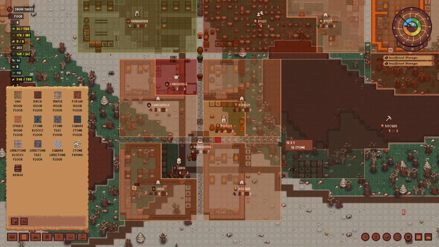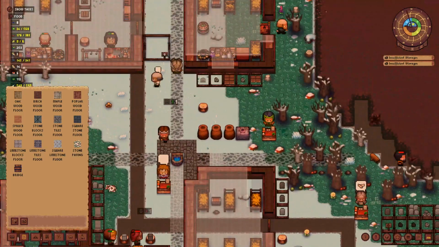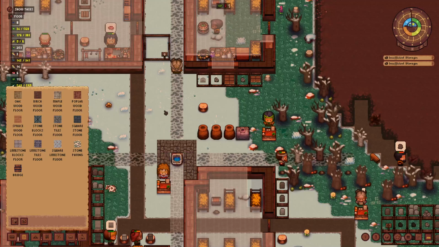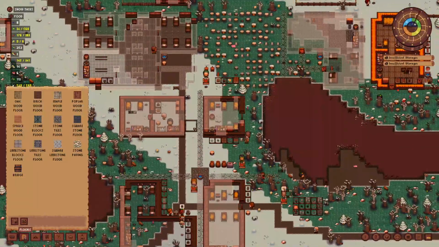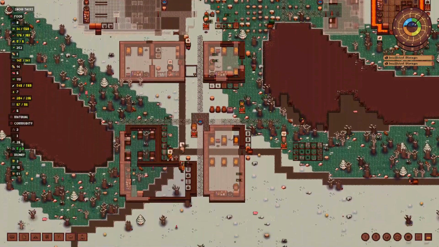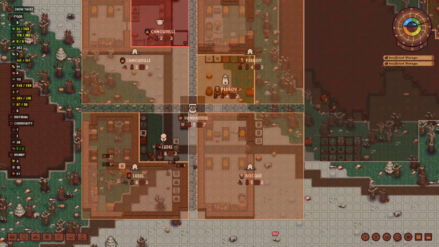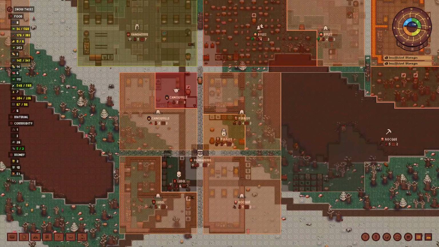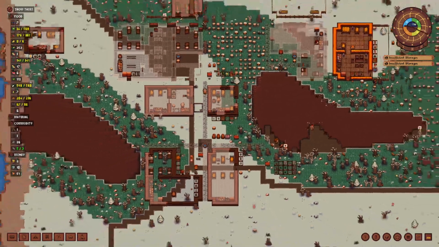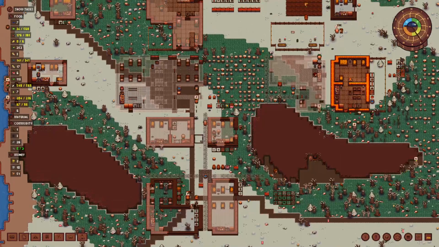I will leave this public area with the well on stone tiles, and then we'll see how that looks. Also, at the moment, this is all being built by the Lord. But if we give that road to someone else, it might be a better idea. But we will see. Okay.